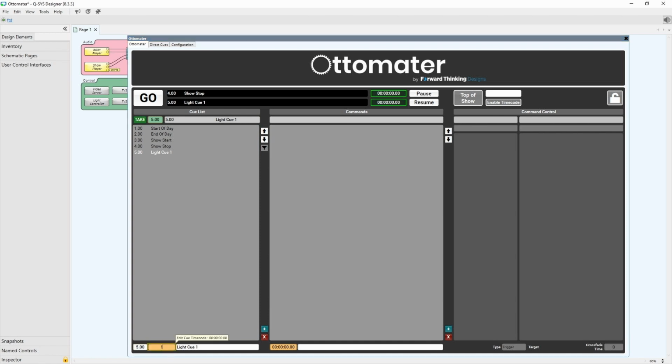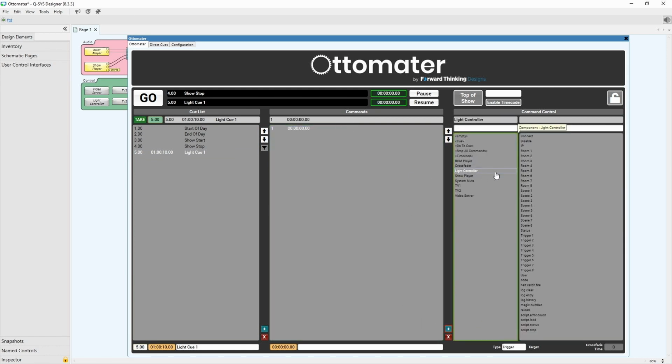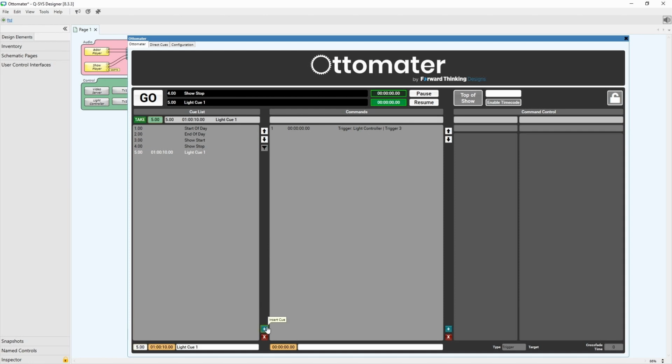So I'm going to do 1 hour and 10 seconds in. And all this is going to do is trigger another light cue. So I'll have that trigger 3. And I can add a couple more of these cues.